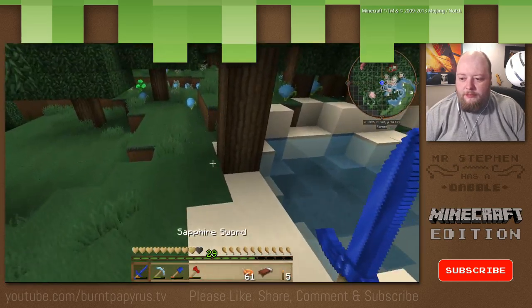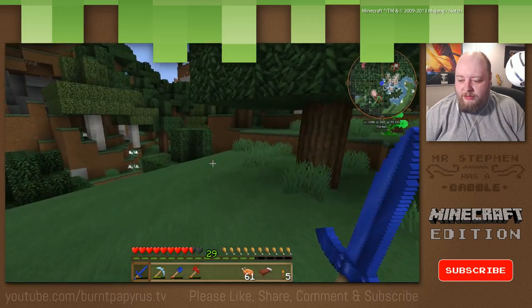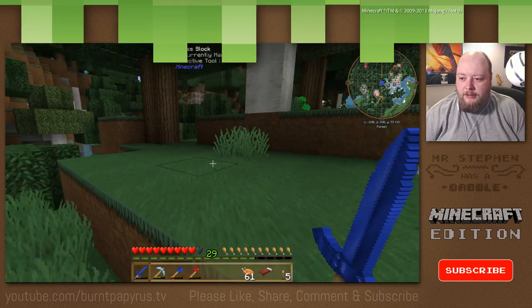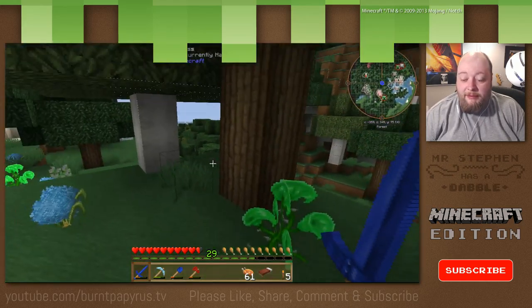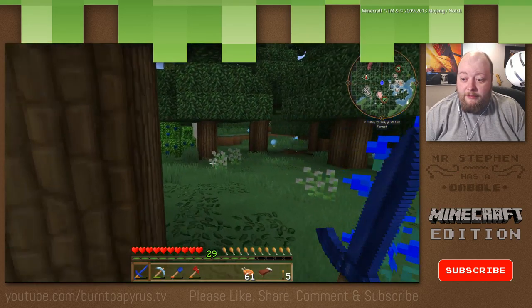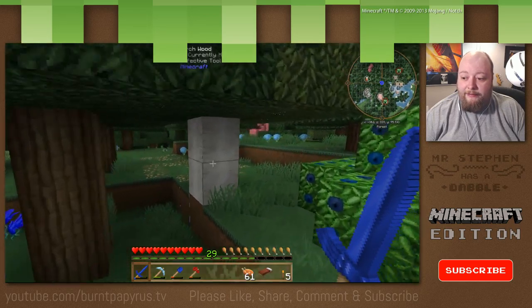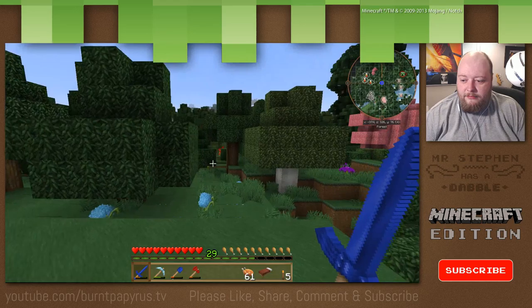Ow. What the... Oh, God, I got hit by a witch, I think. I've got to be careful, because there's evil things around here. But maybe I didn't. It might have been one of the plants. I've got mystical blue flowers and mystical light grey flowers, which I think are part of crafting stuff.